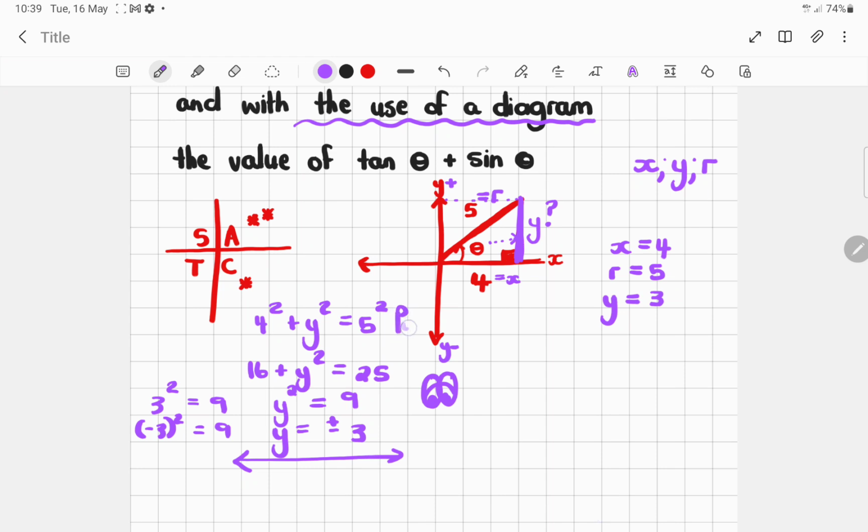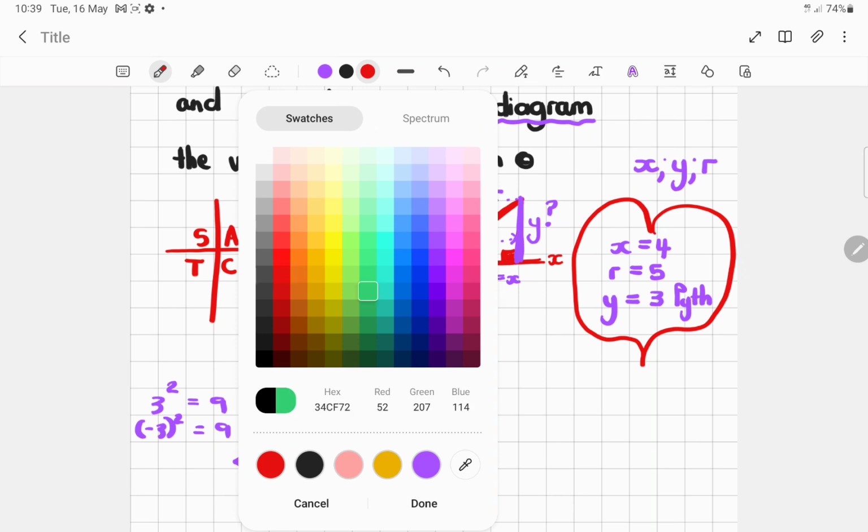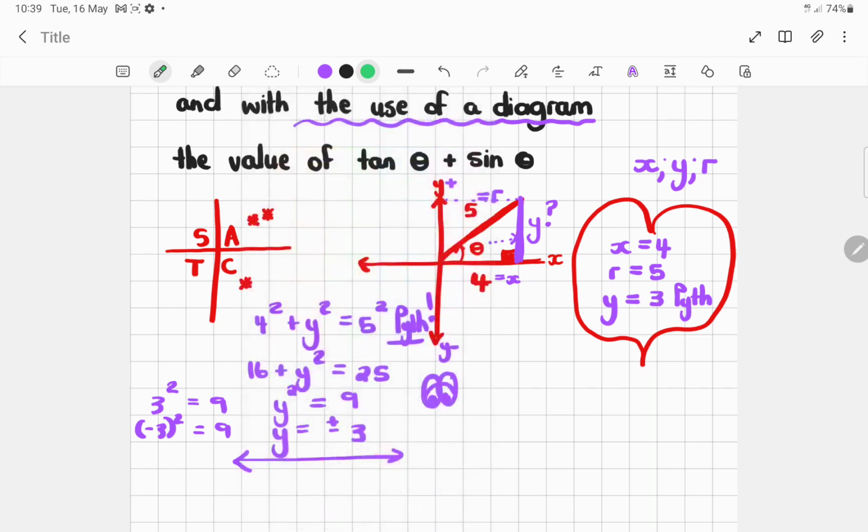Very important, one thing that I forgot here, you have to always write Pythagoras. So over here, if you could see the Pythagorean triangle and you just want to say Pyth over there, that's perfectly fine. And then what I do to make it stand out is I put it in a big heart. I always say do the heart right up. And then we can go back now because we've got our x, y, and r values. And now we can go look at what has been asked. Okay, I'm going to get to that now.